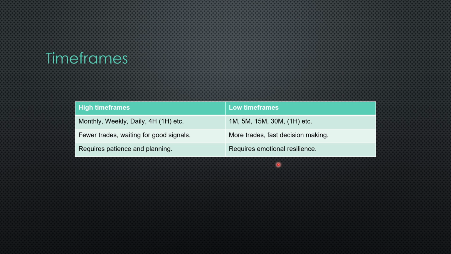Time frames. I've already mentioned it a few slides before this one, but a candle represents the trading activity for a specific time frame. For example, if you choose the 1-hour chart, one candle represents 1 hour of buying and selling activity. That 1-hour candle consists in turn of lower time frames, like for example the 2 candles of the 30-minute time frame. For beginners, I always recommend to start with higher time frame trading, such as the daily and the 4-hour time frame. There is just less noise on these charts. I personally use a combination of the daily, 4-hour, 2-hour and 1-hour for most of my trades. We will discuss more about time frames and things like support and resistance in another video.